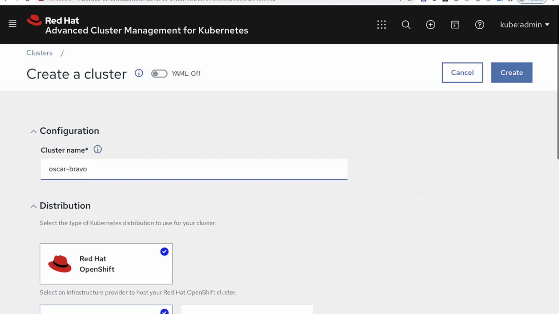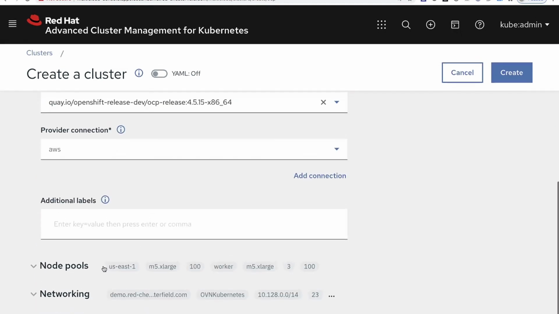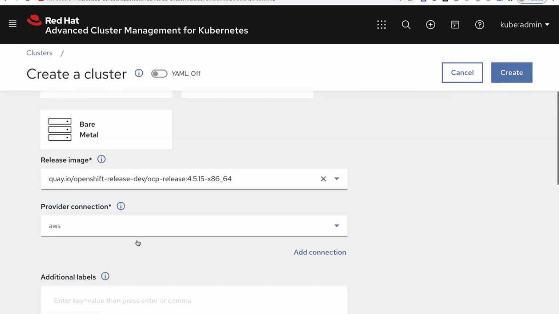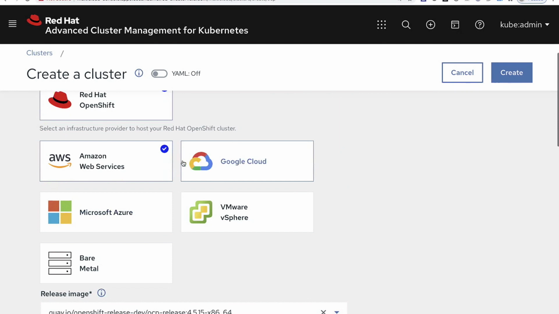But if I wanted to create a cluster, I can click through and I can modify the similar features that you saw before. I can change the size of workers, the region they're running in, and I can, again, deploy the same OpenShift platform. So the way that my application works with OpenShift is going to be one-for-one the same on each of these different infrastructure providers, public cloud or within my own data center.